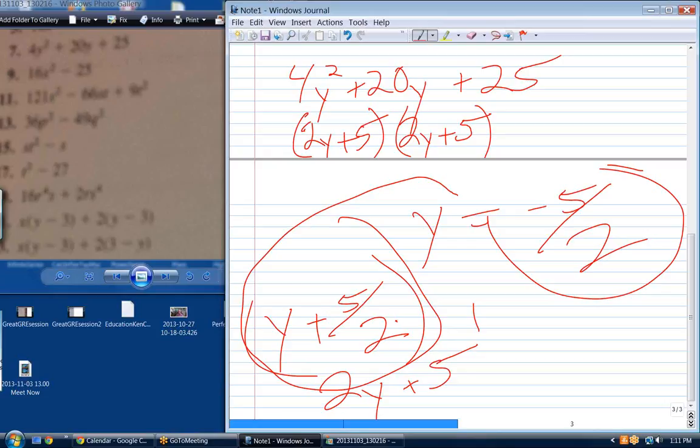Mine does, incidentally. If you can figure out how to upgrade your operating system, then you will get... Yes, I will definitely do that. Yeah, when I hit menu, algebra, I get factor as one of my choices. Then all I have to do is type in 4y squared plus 20y plus 25, and it'll factor it. Won't solve it, it'll factor it. This one solves it, which can be beneficial, but not as valuable.